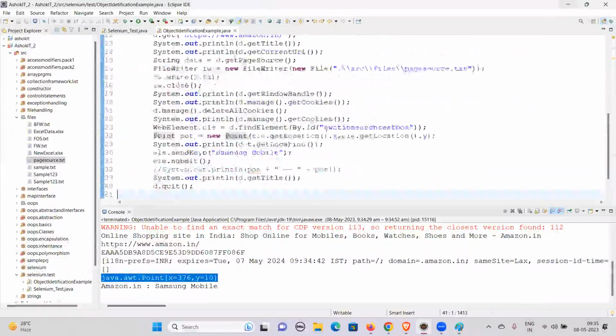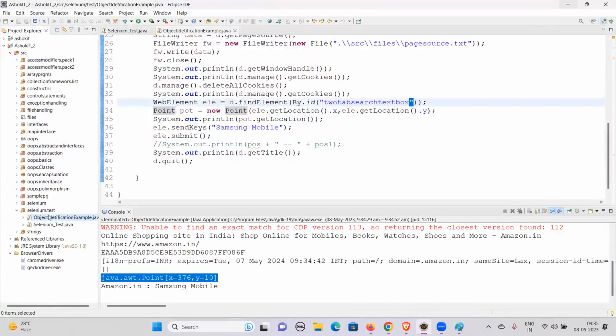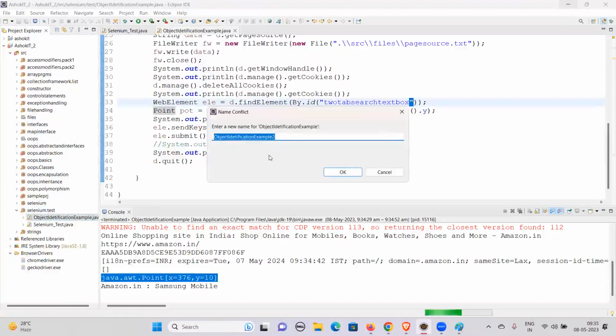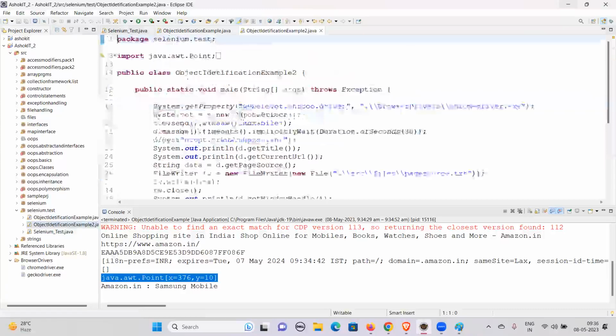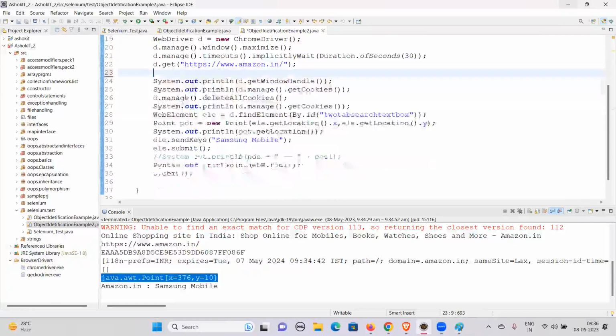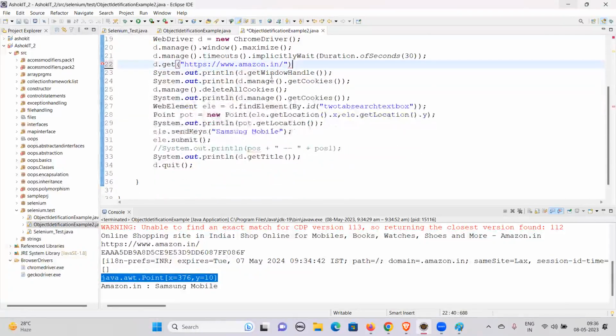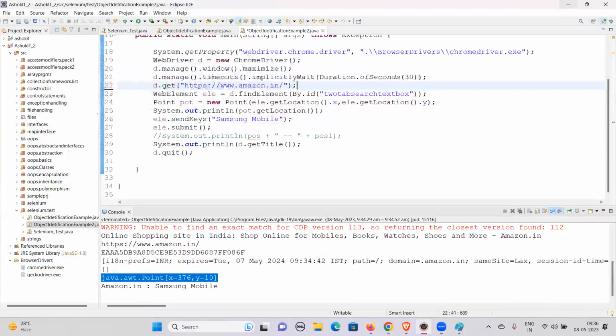So we started with ID, right? I'll go with name also. I'll take the same example, then copy paste. Example 2. Now what we are trying to do is perform some actions, like clicking on that element with the help of another identifier. So let me remove everything from here.